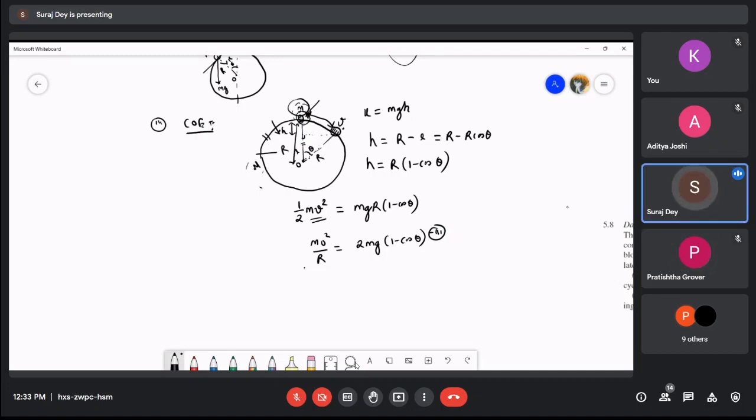Sorry, in Kleppner there was another problem, and I don't remember if this was the setup. I think the problem was that you start with a big mass, and there's a small mass attached here, and this mass starts to move. And because of the movement of the mass, this bigger mass also starts to move in the other direction. So there, if you write the energy conservation equation, you have to include the contribution of this part as well.